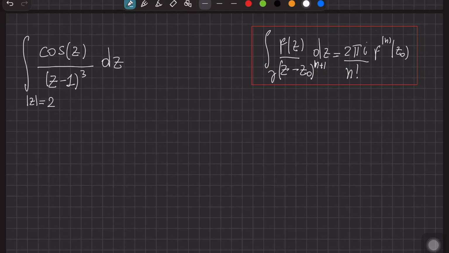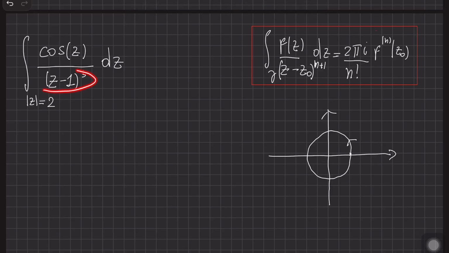And that's it. Last exercise for today, again the generalized Cauchy formula. So now I'm integrating the cosine of z over z minus 1 to the power 3, on the contour, the circle of radius 2. So you know the drill now. As always, we draw our contour of integration. It's a circle of radius 2, somewhat like here, and I'm integrating on this side. And where is the singularity of the function? The only point where I have a singularity is when the denominator is equal to 0, which means that my singularity is when z is equal to 1, and z equal to 1 is here.